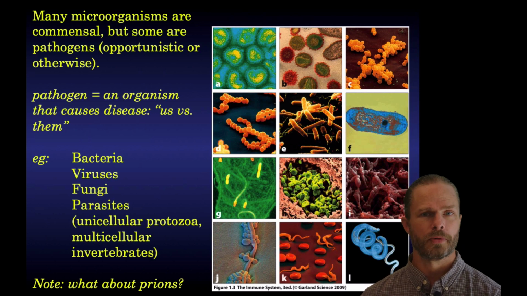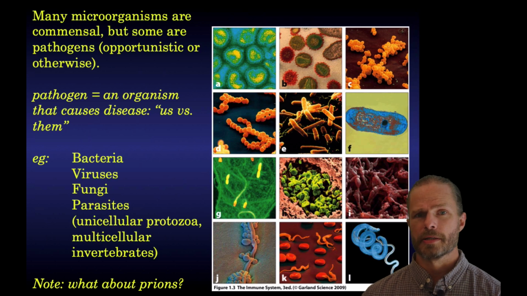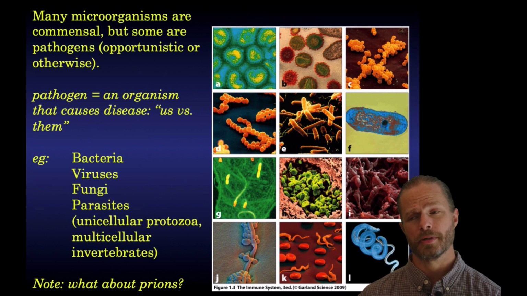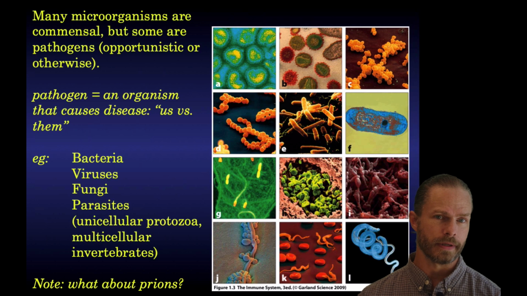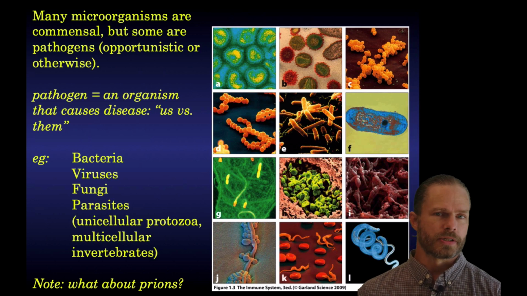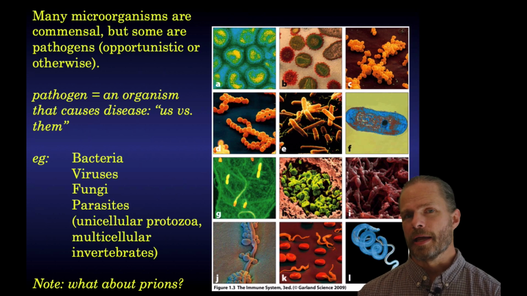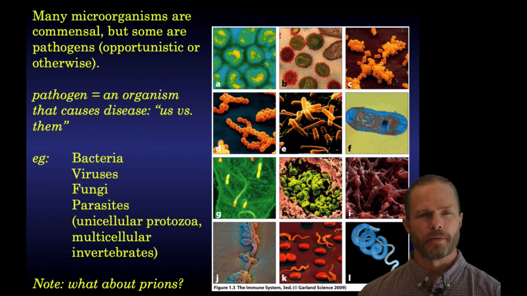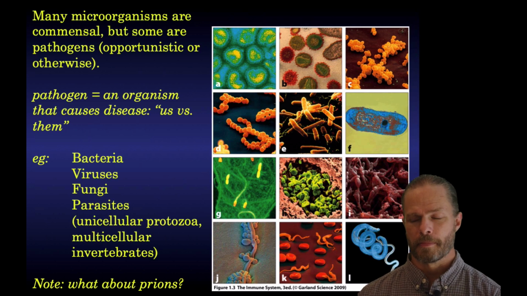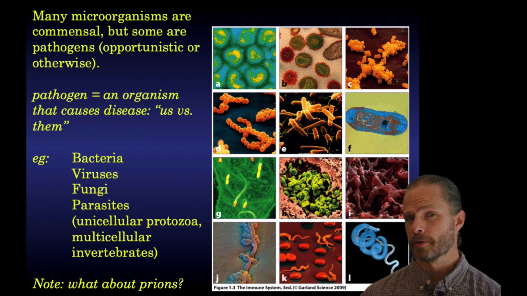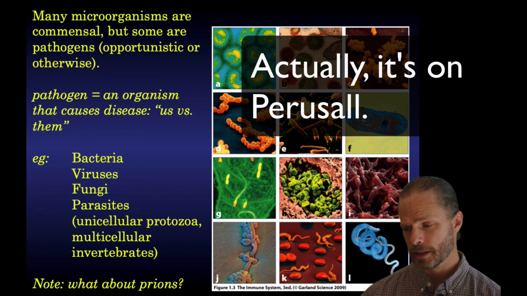I'm going to put up on Moodle an article I'd like you to read about scientific epistemology, how we know, what a theory is in science. I wrote it because of the evolution issue. It's very common for people to say evolution is just a theory. The Big Bang is just a theory, whatever, things like that. And when they say that, they typically mean, oh, it's not very well supported, it's just a guess, it's just conjecture. But it's not. It's actually a well-tested explanatory framework that makes a huge amount of sense of the data that we have. So what a theory is in science and how that works is something I'll put up on Moodle for you. It's well worth your time to have a look at.